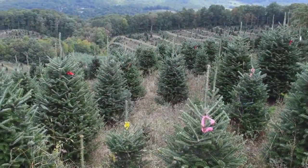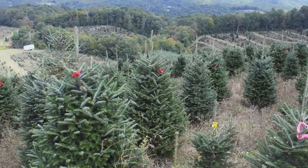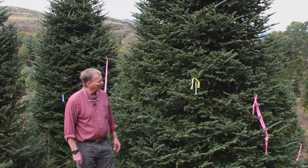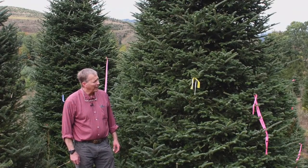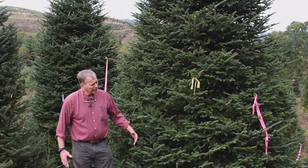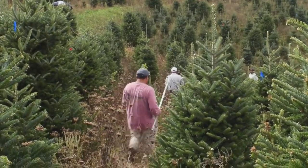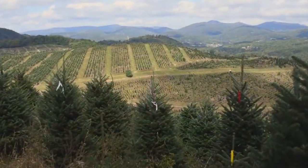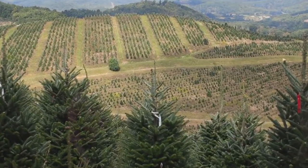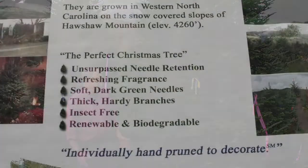Okay, this is one of the 6 trees that we picked out for the selection committee at the White House to look at. They have certain requirements for the spacing that they have. They want a tree less than 12 feet wide, but as close to that as possible. They like the tree at least 18 feet tall, and a full tree with a nice singular top and good color, good foliage, and good density.